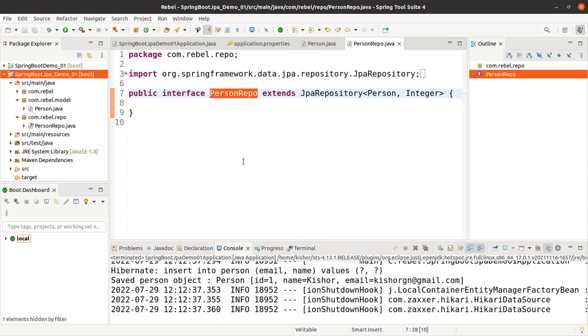Okay, CRUD means DAO is predefined. We need not do anything for DAO. We need to write the service layer. The service layer is going to call the DAO operations. From here onwards we don't call DAO or repository operations directly. So we need to define a service layer here. The service layer is going to invoke the repository operations. Further, that service class we are going to access from the application. That is actually the pattern of creating the layers.